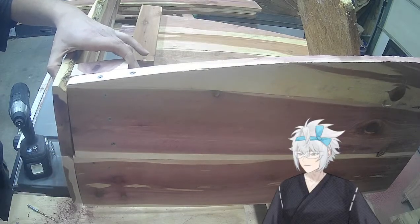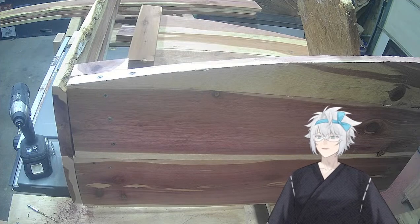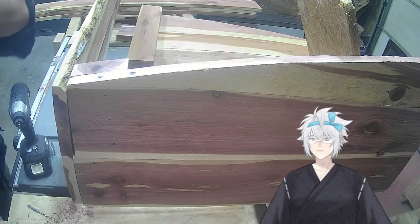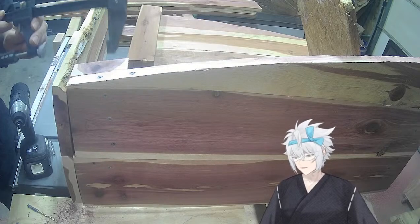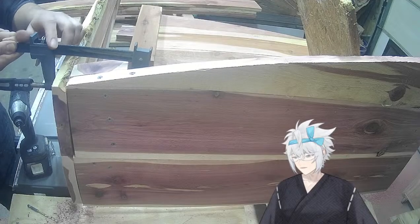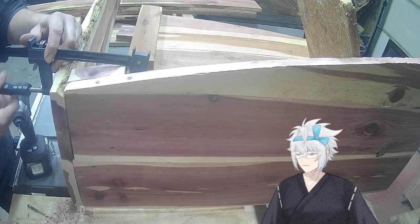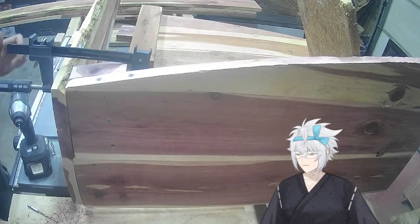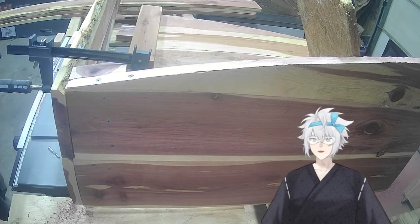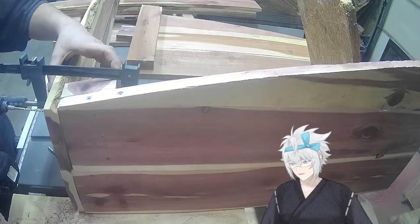And then this is mostly going to hold itself together, but I'm going to go a step further and grab a clamp. Which, honestly, I should have grabbed this. I probably should have grabbed this. Help hold this in that position. And with that, I can actually pre-drill all 3 of my screws right here and now.